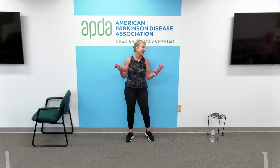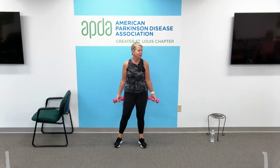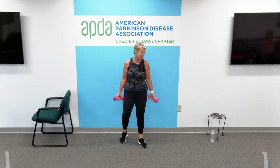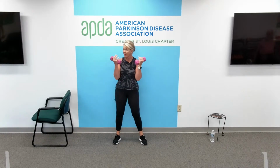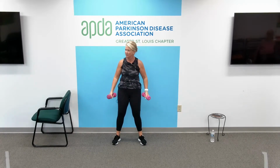All right, are you ready? Arms nice and long by your side. What we're going to do here is a bicep curl, but I'm going to add a little something to it. So it looks like this. We're going to go bicep curl here. Now, before we extend those arms, I just want you to press those arms up. Come right back here to shoulders, and then extend those arms.